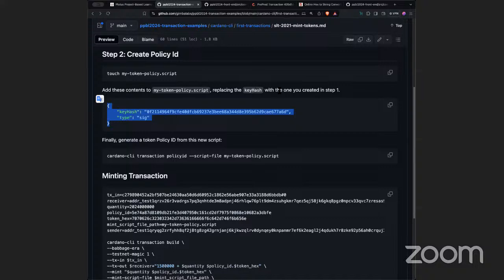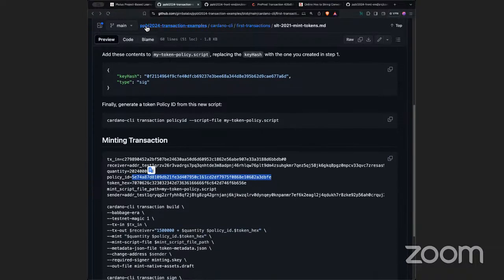So if you follow these instructions and you replace this key with one of your own, then when you run this line right here, you'll get a different policy than the one we're using, okay? And that's going to have to be explained. This document doesn't quite show that, but it's just a rough draft. Okay, so that's minting with Cardano CLI with a native script. So far, so good?